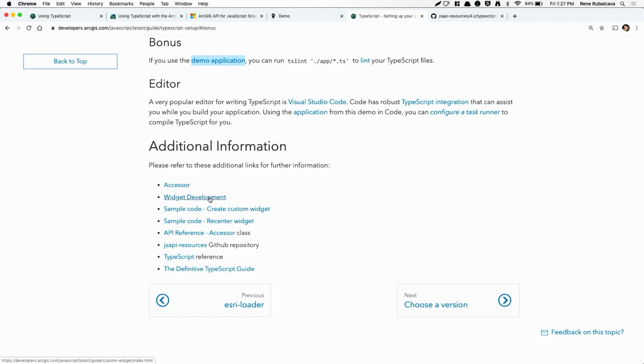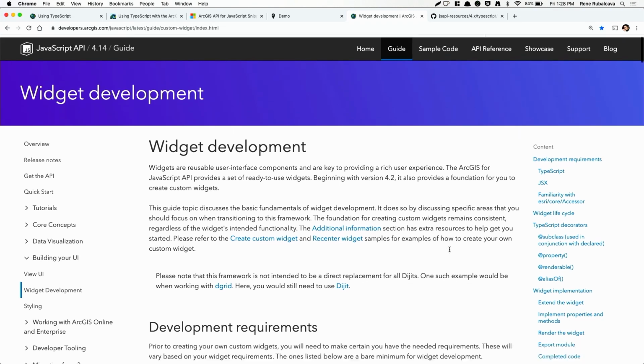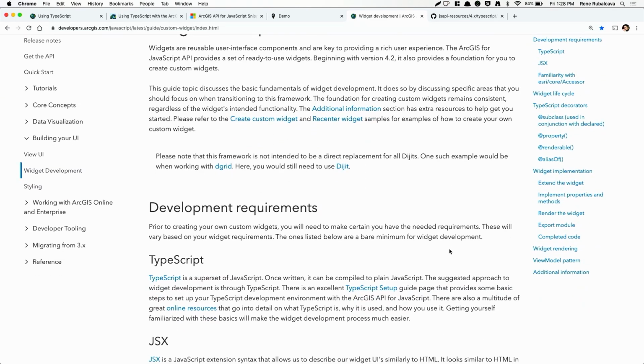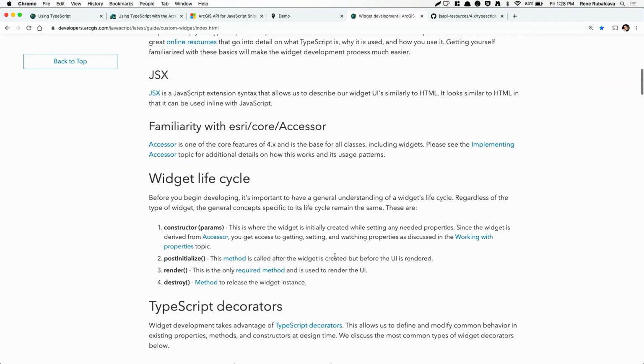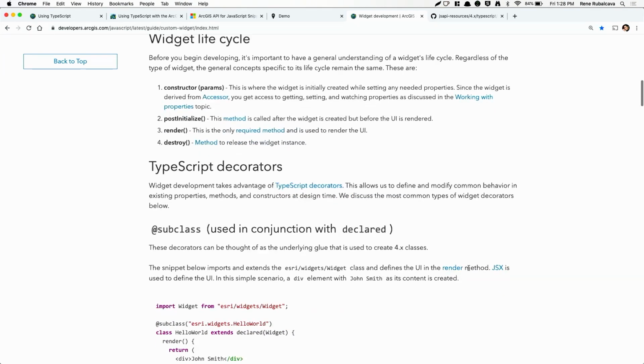We've also got guides on widget development. You heard me mention that with the TSConfig information. If you want to do widget development with the API, you actually have to use TypeScript in this case, because we have particular decorators that you are going to want to use for widget development. We have instructions on how all that works here, and on all the lifecycle methods. There is a post initialize, which happens, I believe, just before the render function. So if you have to do some kind of fetching of data, you can do it in there. And the important part here is the decorators.